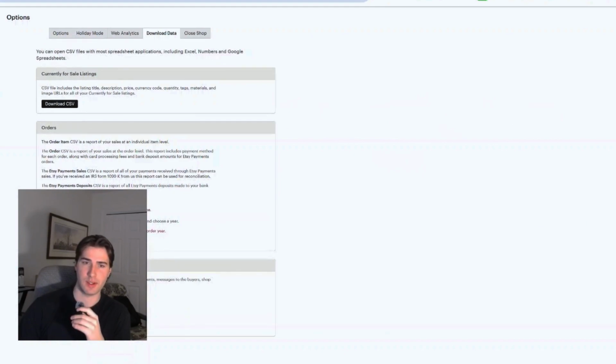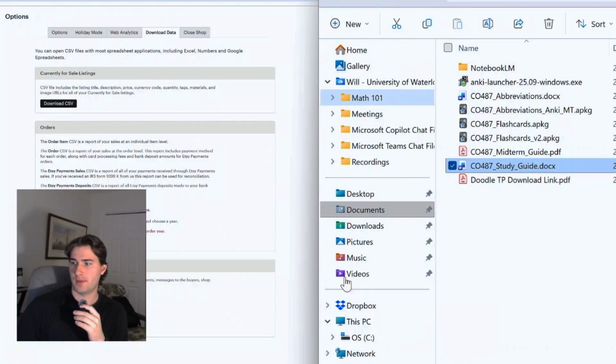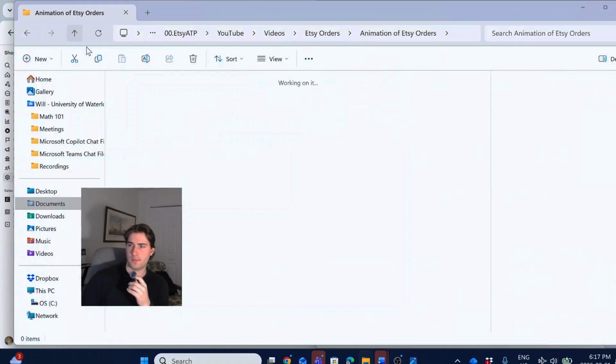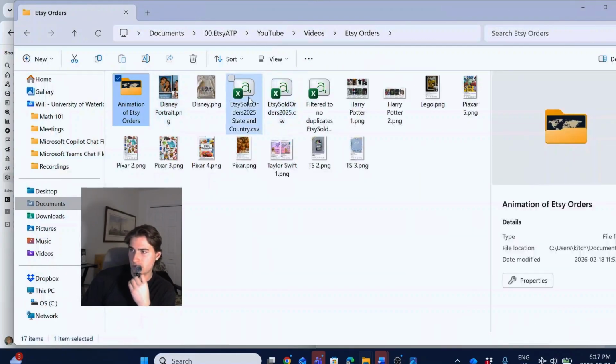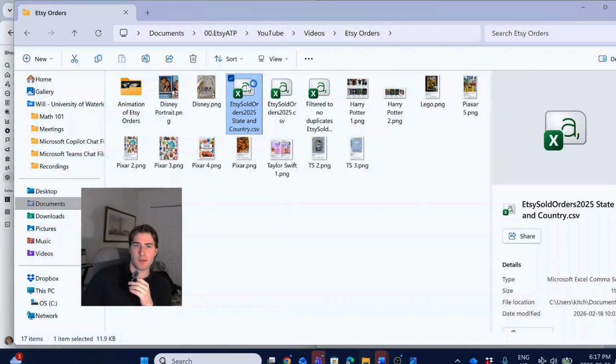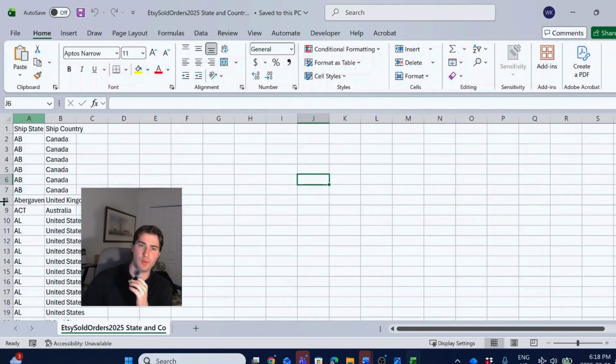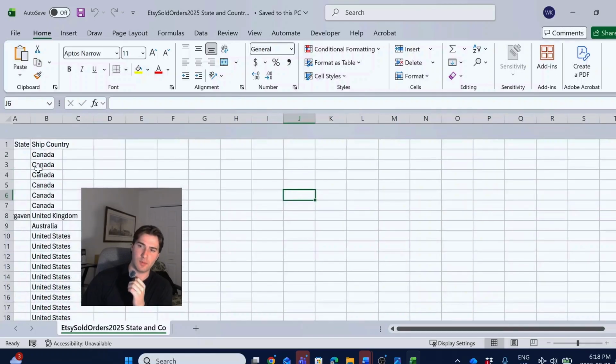So we'll just show you what it looks like when you download it. I'll pull it up here. I'll have to block out all this information. I don't want to show anyone's information. So that's kind of what I filtered it down to. You start off with a lot more columns, name, etc., and then I just filtered it by only the shipping state, province, and then the country. And then from this, I would remove duplicates.